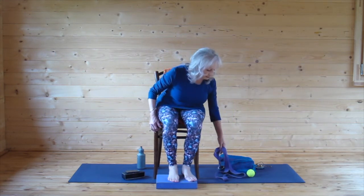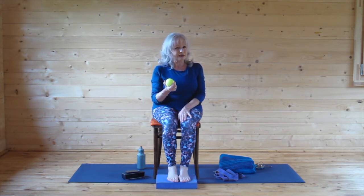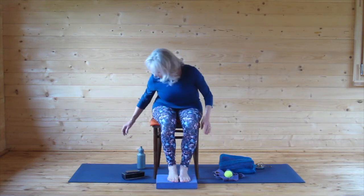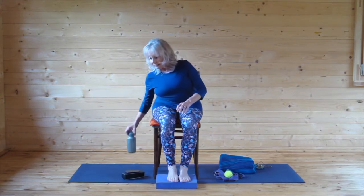The other thing that you might like to do is get a tennis ball, because I'm going to show you how you can do some really lovely, gentle massage for yourselves, just to get rid of some of the tension that we have. The other thing you might like is to get a wee cup of water. I've got my juice bottle here.